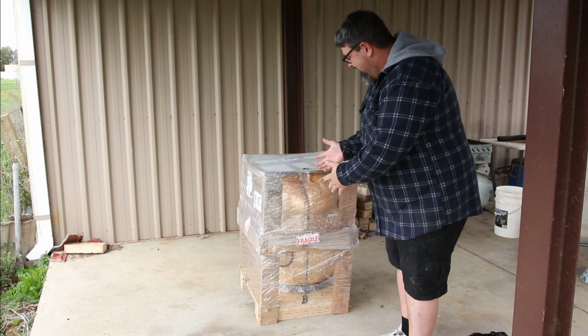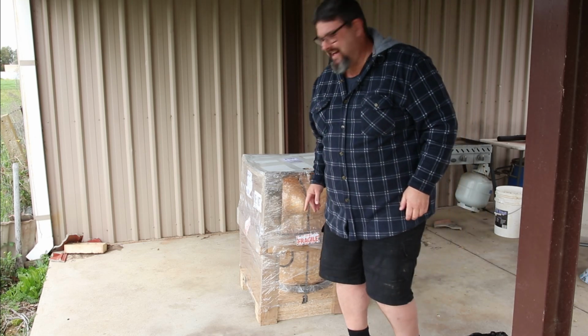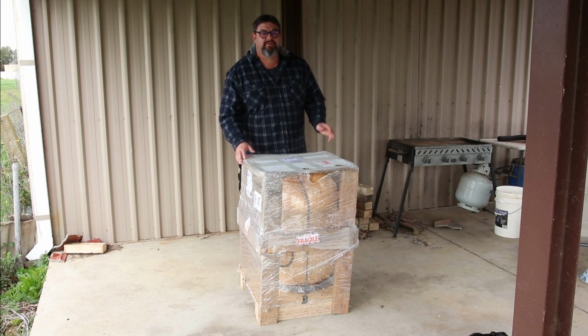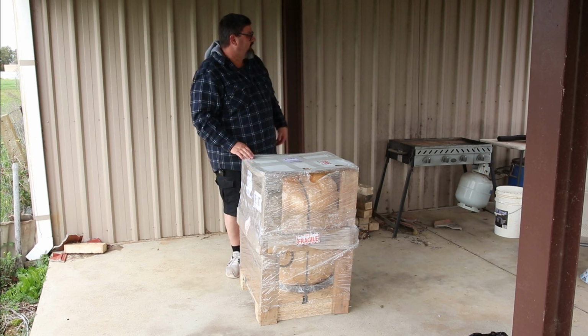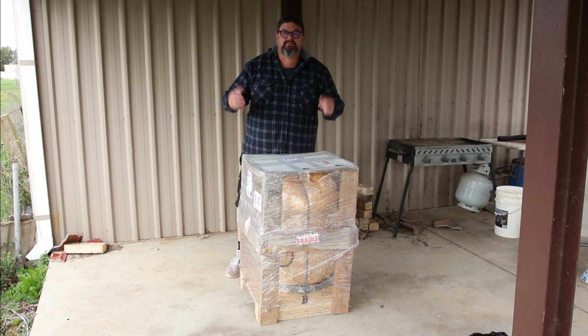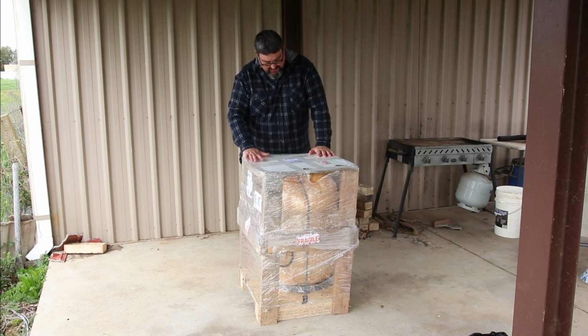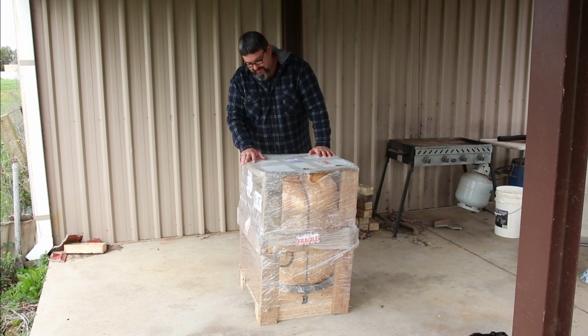Here it is. Check that out. Now, I understand that the lighting out here isn't going to be great. I've got a little light coming in from that side, not as much coming from that side. It's going to be shadowed and whatnot, but it's the best I can do. How good is this? Look at the size of it.